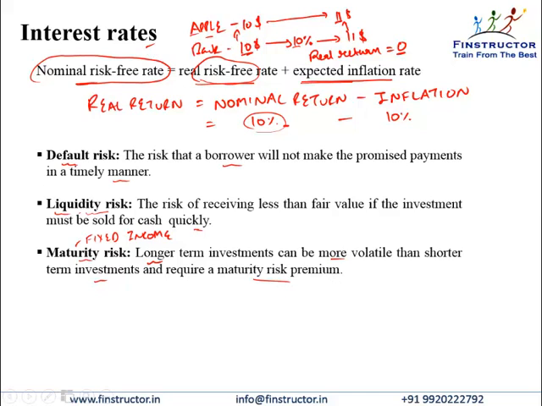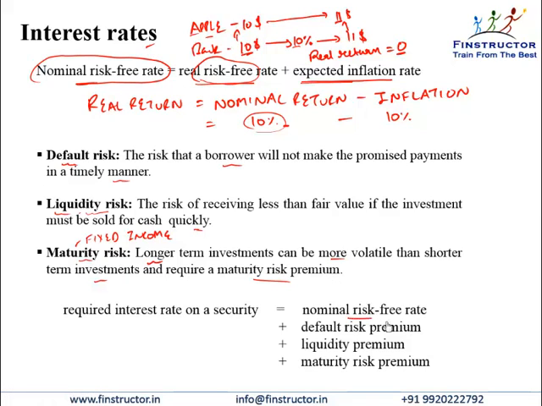So to derive the interest rate, we can start with the nominal risk-free rate, that is the rate that government securities are offering or government banks are offering, and we can add a premium for the various other risks that the corporates may have. So if the risk-free rate is 10%, let's assume the default risk premium is 2%, the liquidity premium is 1%, and the maturity risk premium is 1%, then the required rate of interest on the security will be 14%. So that's how you can derive the interest rate that will go into the TVM calculation.